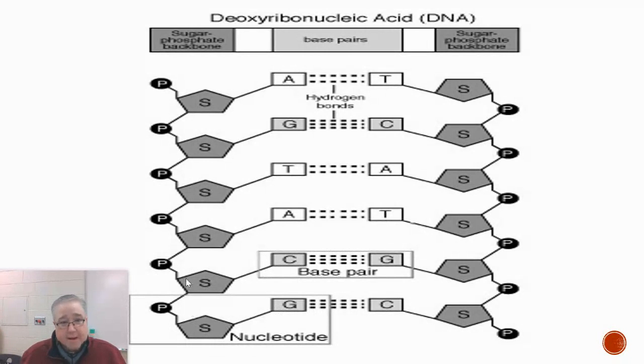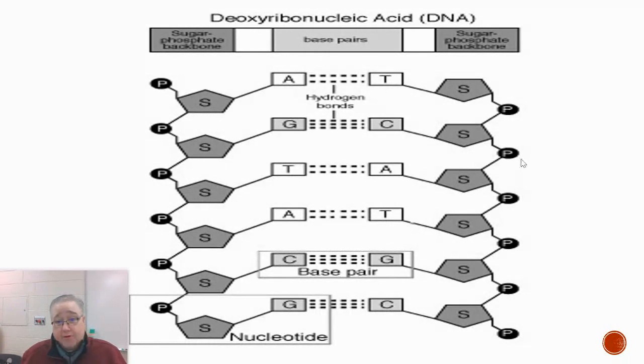And you'll notice right above it, there's another one. There's a phosphate, there's a sugar, there's a base. Right above that, there's a phosphate, a sugar, and a base. So what we have here on the left-hand side is this big, long chain of nucleotides. That's all it is. The only difference between each nucleotide is there's maybe a different base, but for the most part, their structure is the same.